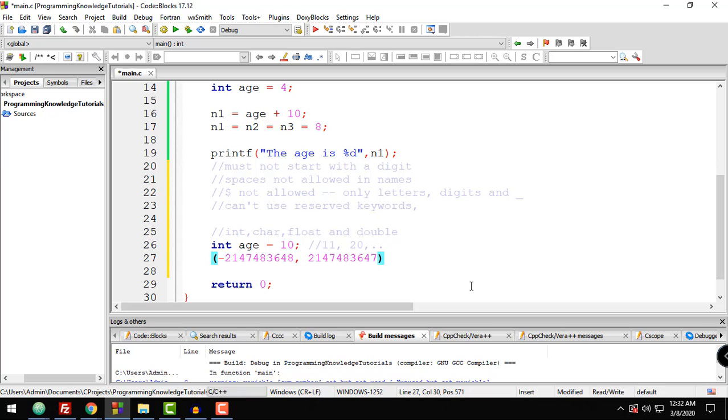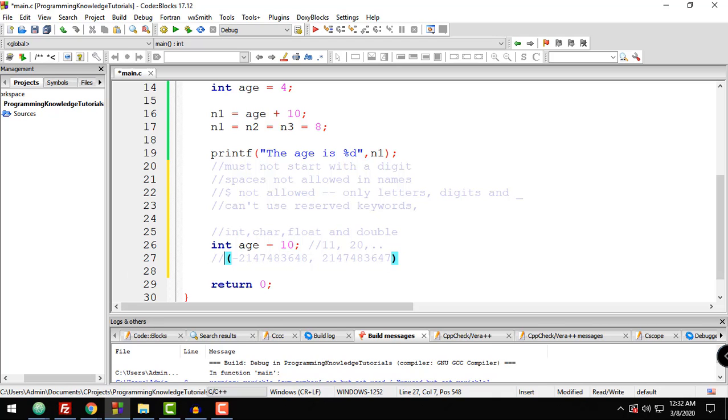So that's the length of the int if you want to use this particular type int. The int should be between those numbers.